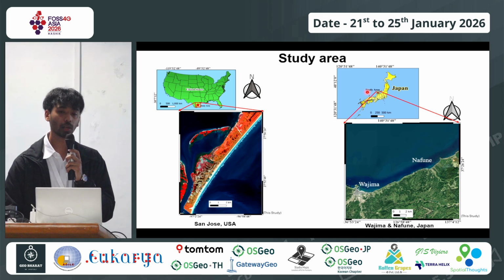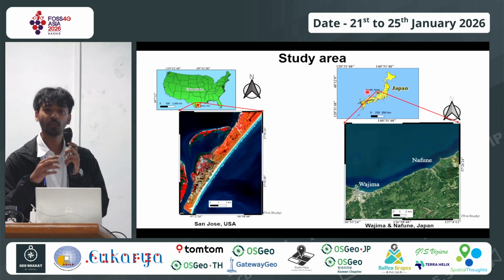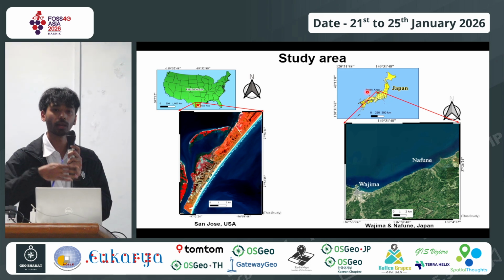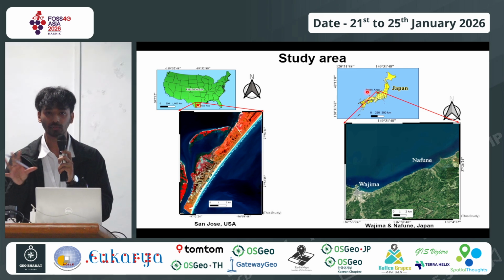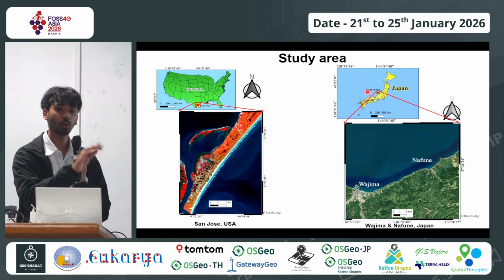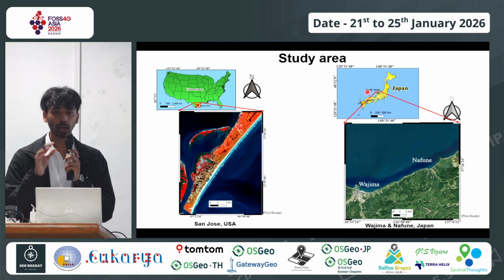It actually depends on the environment of the shoreline. Is it a sandy beach or a rocky beach? If it's a rocky beach, there will not be much shoreline change. Wherever there is sand, that's the only area where too much shoreline shift will be there. So that's one of the major factors. And yes, I'm also focusing on doing this at different parts of Japan. Simultaneously, I'm also trying to apply this to a different country or different region to see how prediction changes depending on the region and depending on the ocean.